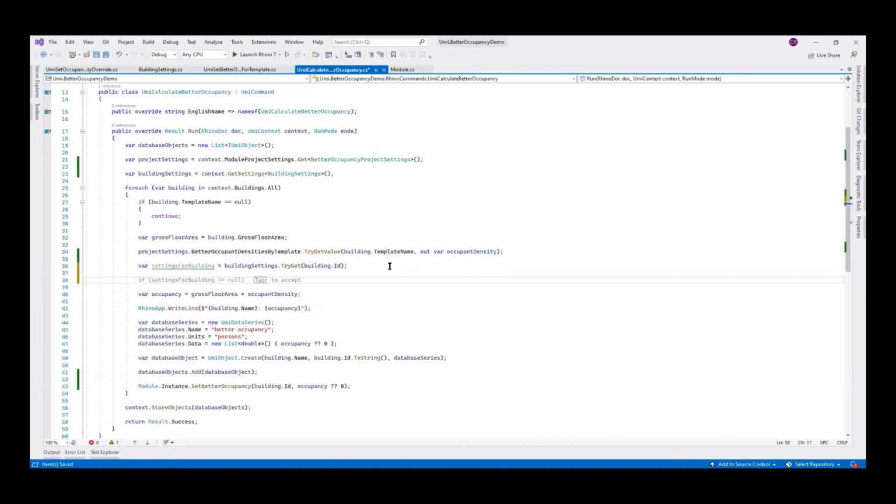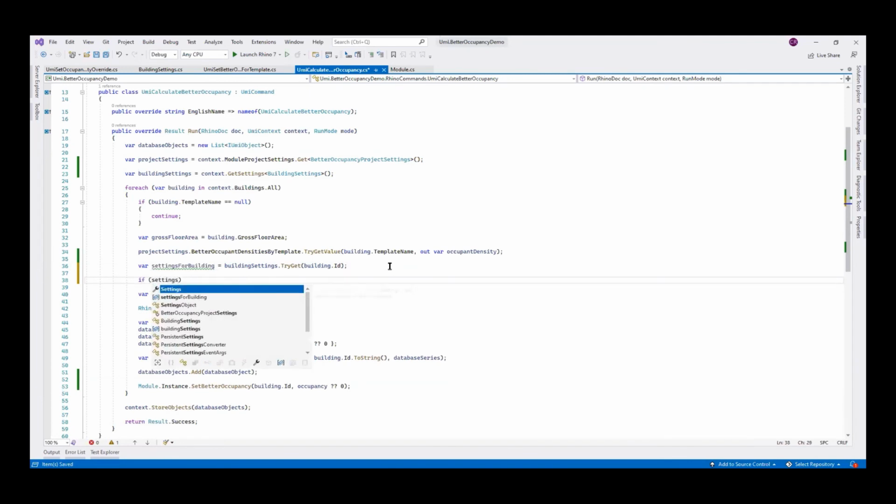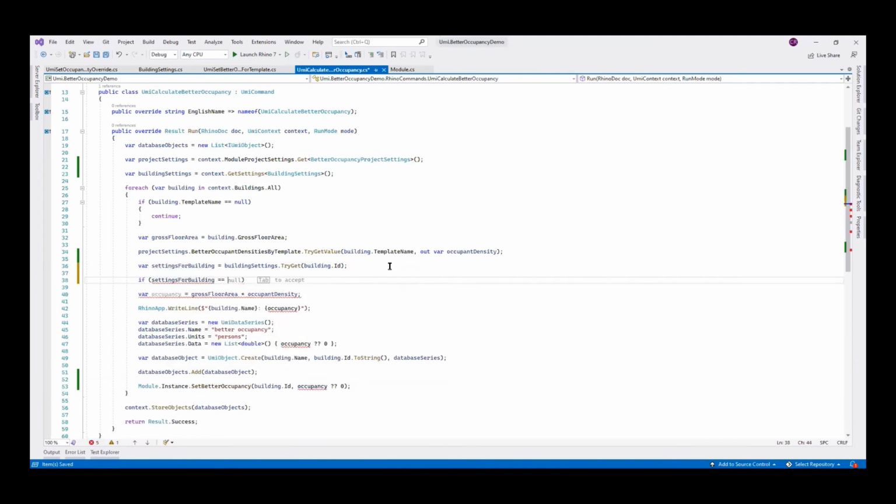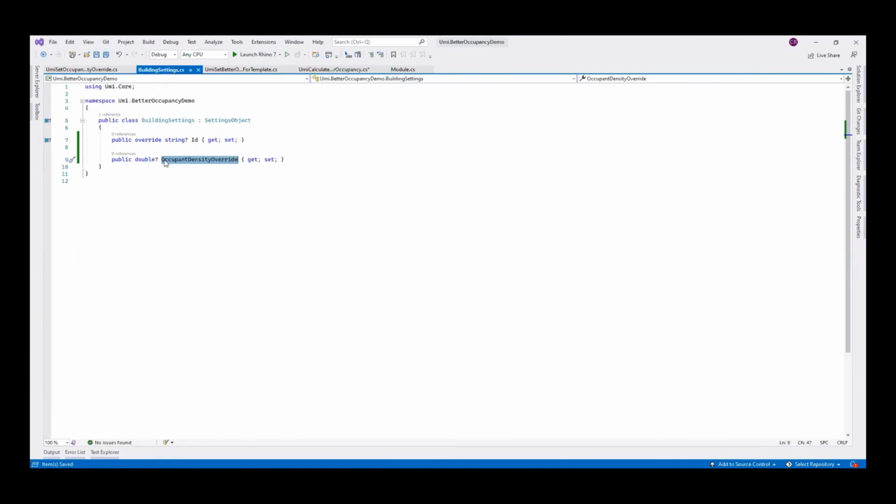Okay. So now we say if there were settings and those settings included an override value that exists, occupant density override has value. Because remember, the building settings were optional. You don't have to set an override here, so it might not be set.